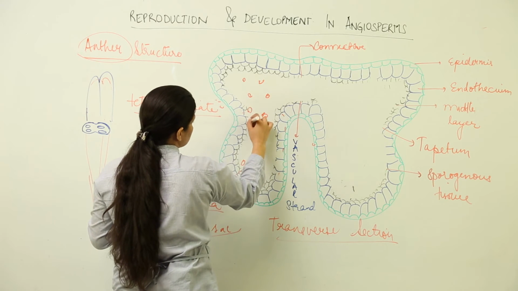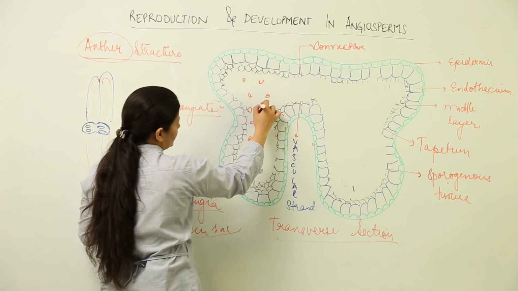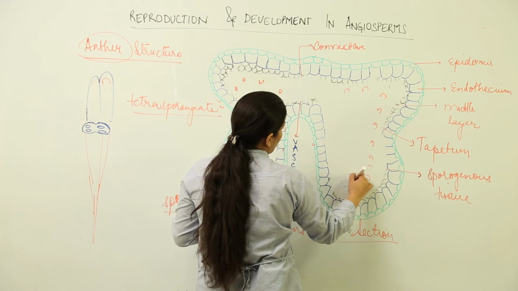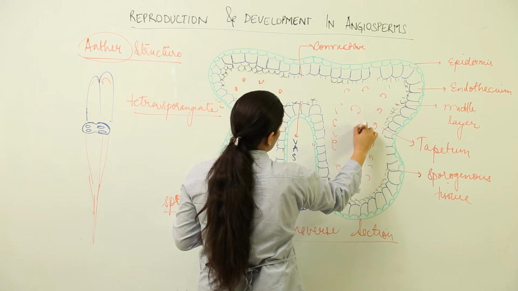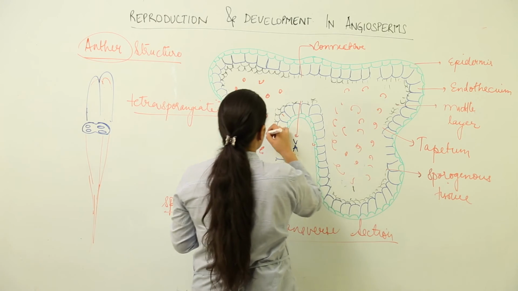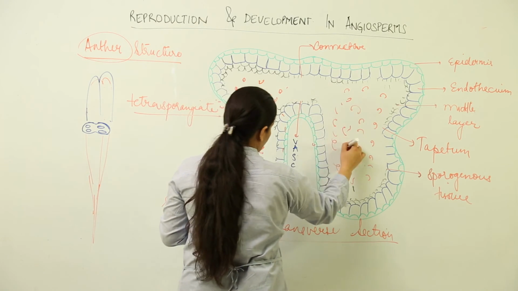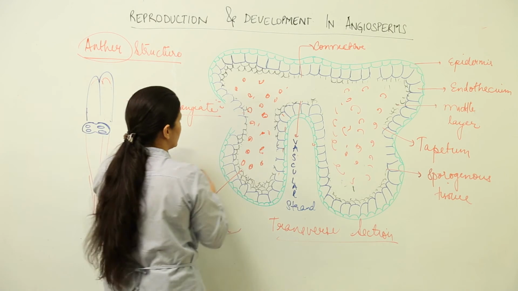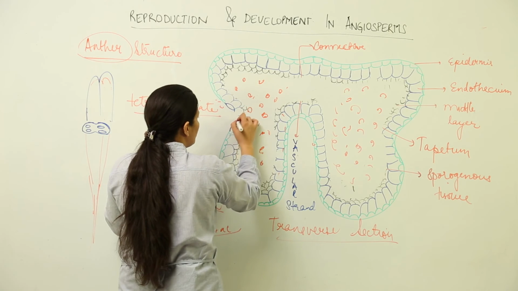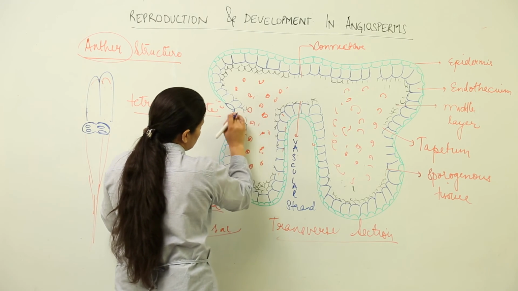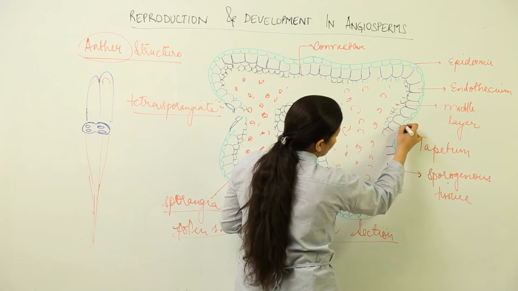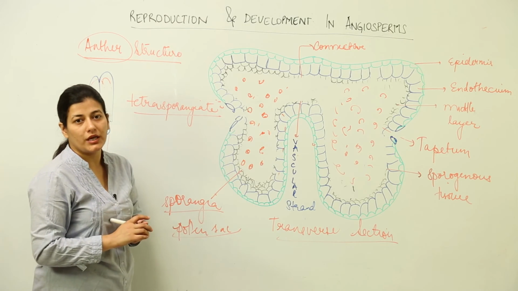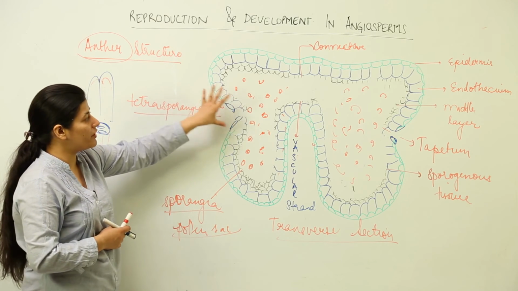Those pollen grains are formed by a long process known as microsporogenesis, and you find pollen grains over here. Now what happens over here is that this epidermis is stretched and broken down after some time and it forms stomium. Okay, this empty space is known as stomium. This stomium later on bursts and pollen grains are thrown into the air. So this is what you have to remember in the structure of anther.